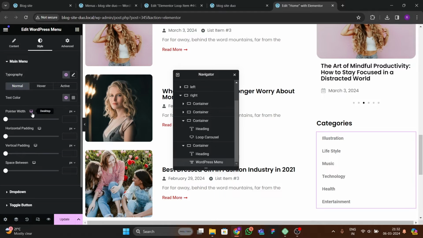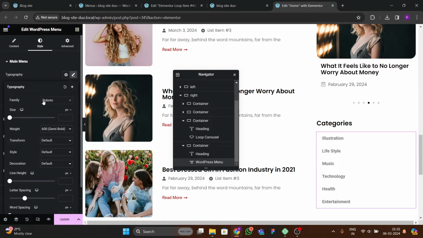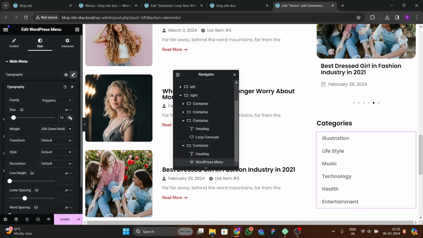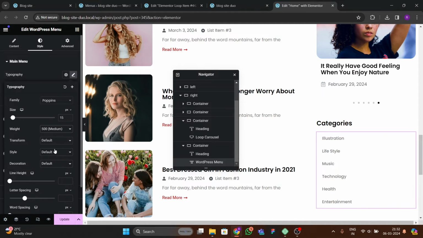After that let's get back to the styles, and from here we have to go to the Roboto 2 option, then choose the Poppins font here. Let's increase it, make it 15 and make it 500.